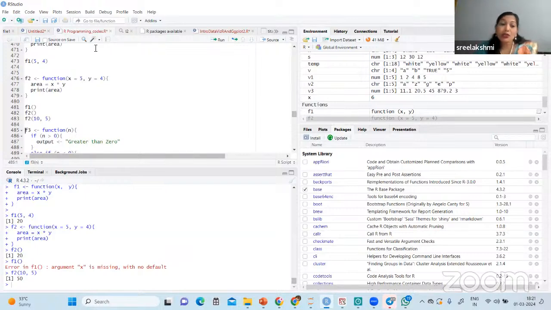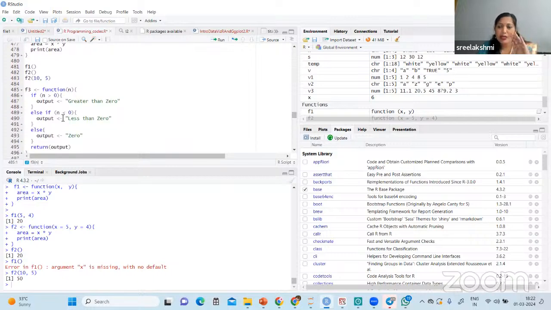Got it, friends? So this is how we are supposed to pass an argument in a function. It's not only applicable with numbers, friends. We can go with the key values also, the key and its value, and we can go with different data types.